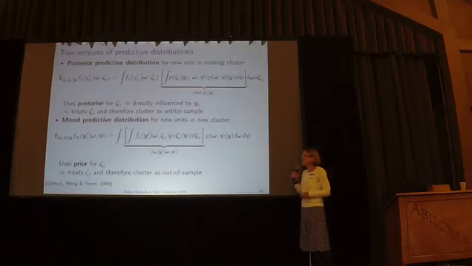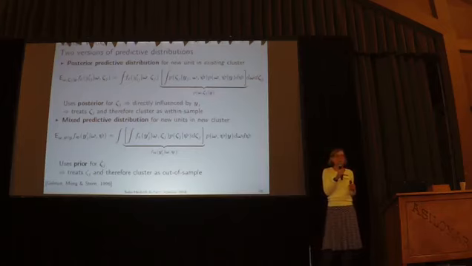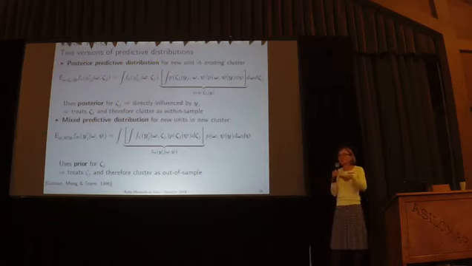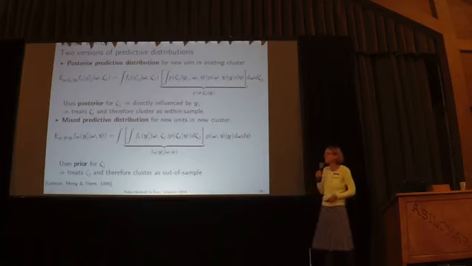So this effectively is a prediction for a new unit in a new cluster. If you were, for example, doing posterior predictive checking, then for the posterior predictive distribution, you would be using the posterior samples of zeta, but then generate new data y. But if you use the mixed predictive distribution, then you use posterior samples of omega and psi, but you would sample new zeta. And then given the new zeta, you would sample new y. Yeah, so that's the mixed predictive distribution.